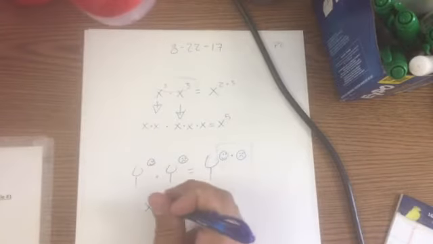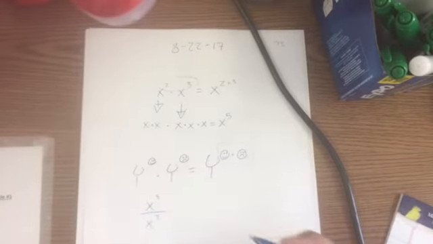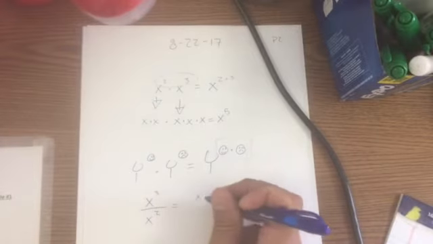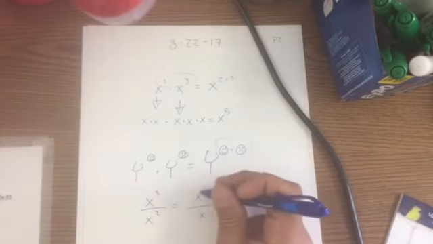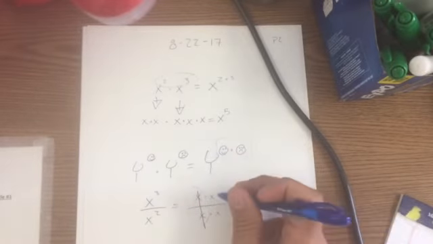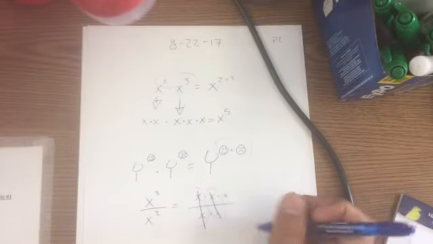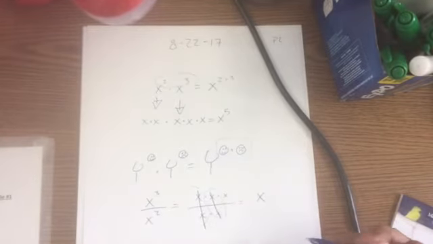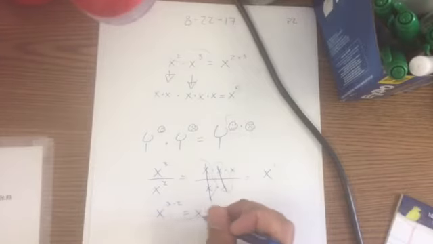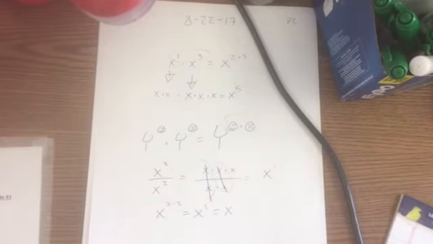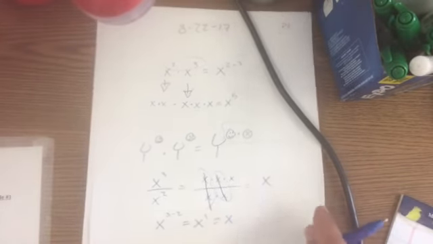If I'm dividing, I have something like x to the third over x squared. Then x cubed again is x times x times x. X squared is x times x. X divided by x is just 1, so that cancels. Again, just 1, so that cancels. So really all I have here is x. If there is no exponent, it's to the power of 1. So an easier way to do that is I take the exponents and I subtract. 3 minus 2, of course, is 1. If it's an exponent of 1, I don't have to put it. That's the implied exponent, okay? So that's multiplication and division.